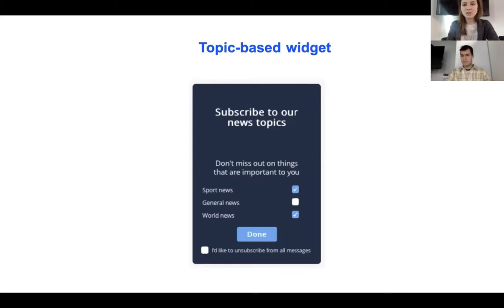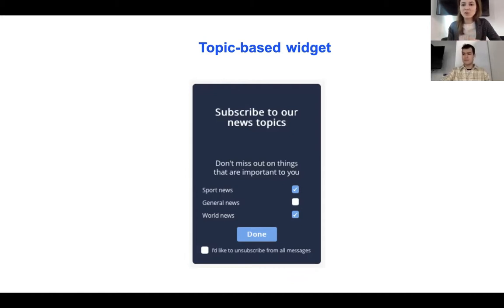or some content topics. Media and entertainment apps usually have separate sections, for example, politics, economics, culture, or some kind of news show, popular movies, or comedy and horror films.